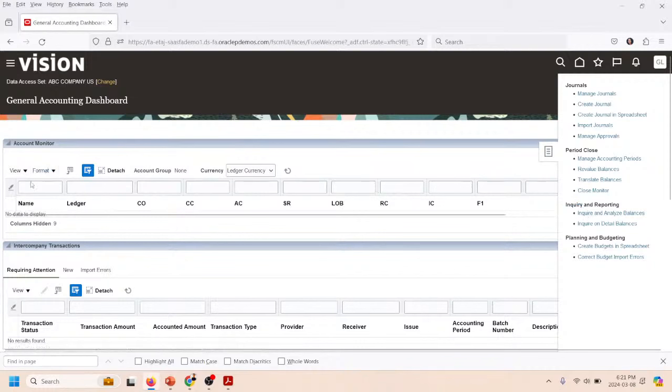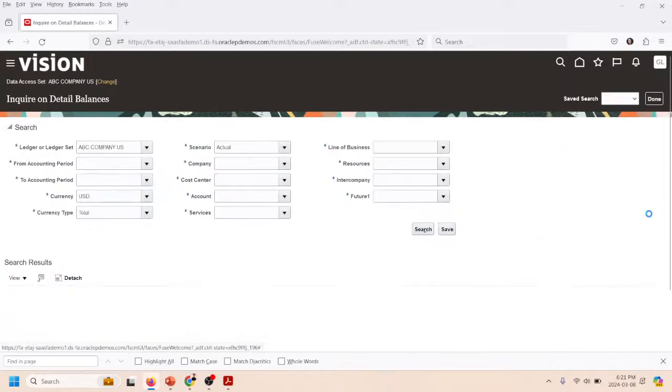You can see these are my account monitors you can provide, right? That kind of account monitor you can create. So Inquire Detail Balances, or you can go to Inquire Analysis Balances, right? Let's provide the period, that is my March period.